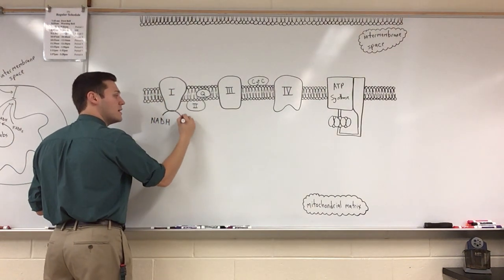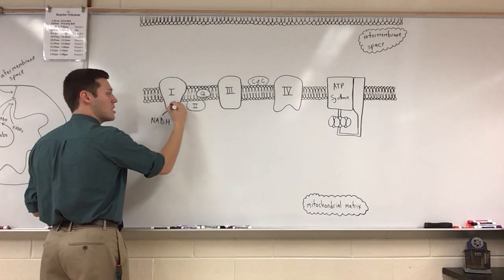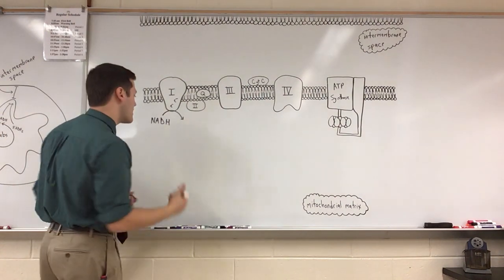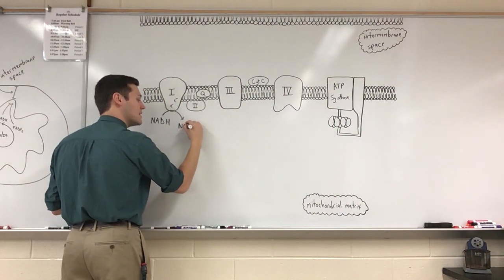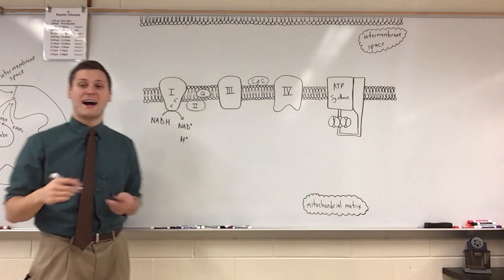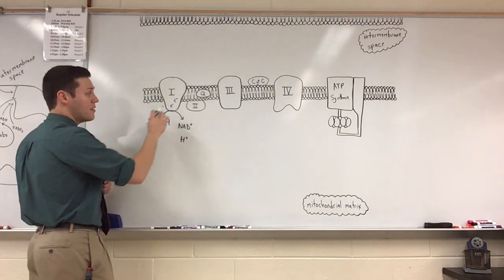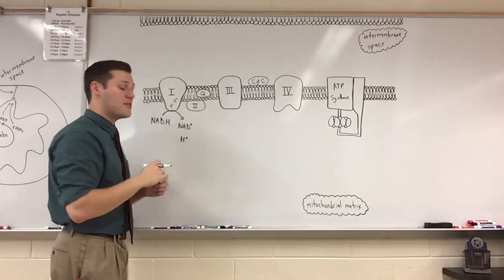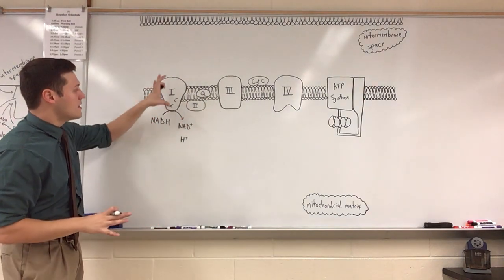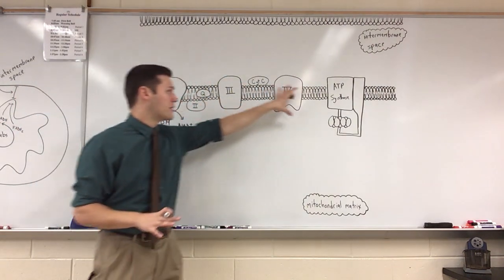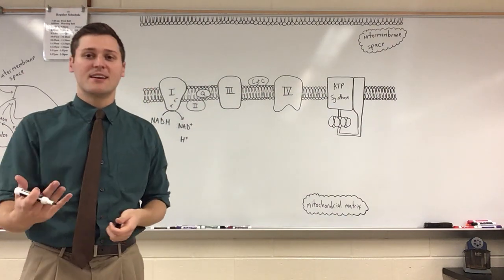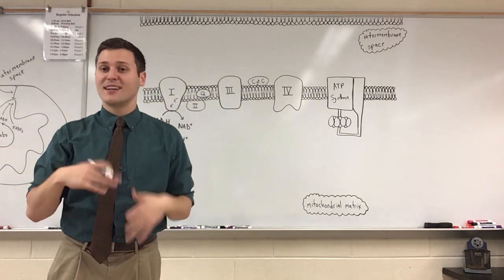They come through, they drop off their electrons, so I'll put 2 electrons in here, and now once NADH drops off its electrons, it dissociates into NAD+, as well as H+, a hydrogen ion. Now that these electrons are in here, they can easily start moving through the ETC. They're going to go from generally a high energy area to a low energy area. Because these electrons already are high energy electrons, they don't need a photosystem, they don't need sunlight to excite them.